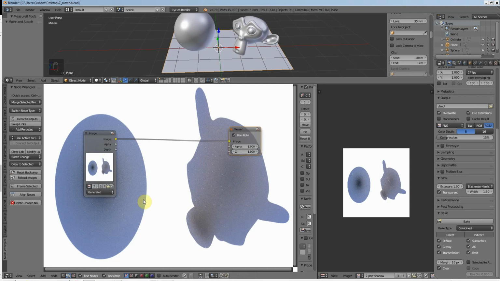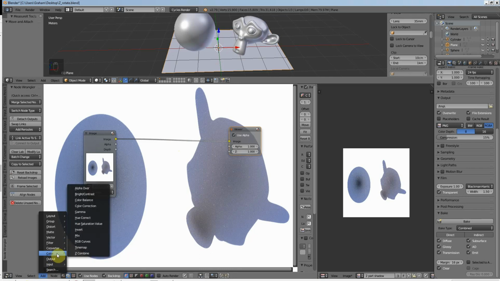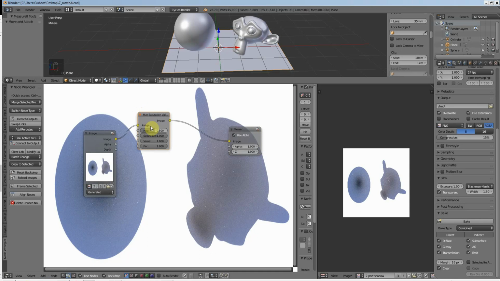What I'm noticing is there's a lot of a blue tint or hue on this, and this is due to the HDRI sky being blue. So I probably want to convert this to black and white and get rid of this blue, just have black and white colors in it. Let's see, color, and I think I'll do that with a hue saturation value. Will that work? Let's desaturate it. There we go. Bring the value down a bit.